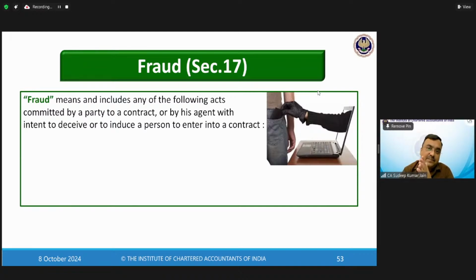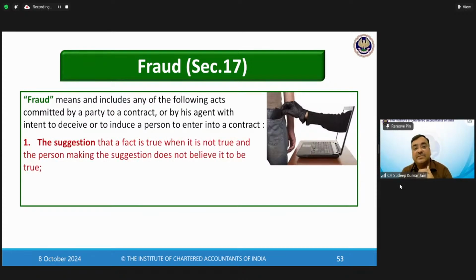वेरी सिंपल पॉइंट अबाउट सेक्शन 17 की फ्रॉड में ये वाले पॉइंट जो अभी हम डिस्कस करने जा रहे हैं, उसमें से कोई भी काम किया आपने खुद किया, एजेंट के जरिए किया, धोखा देने के उद्देश्य से, किसी को फुसलाने के उद्देश्य से, इंटेंशन टू डिसीव, धोखा देने की इच्छा, इंड्यूस अ पर्सन, फुसलाना किसी को. तो following are the acts which are considered as fraud in section 17.